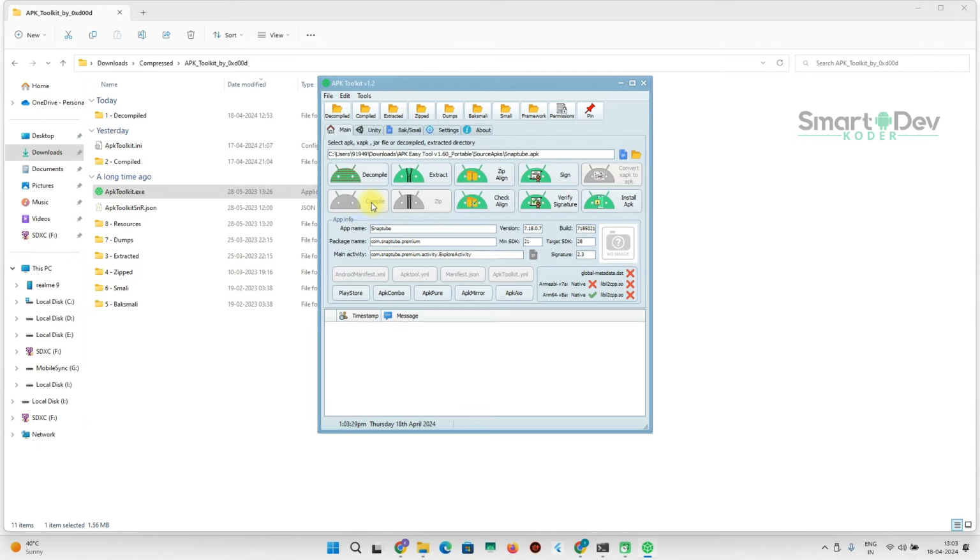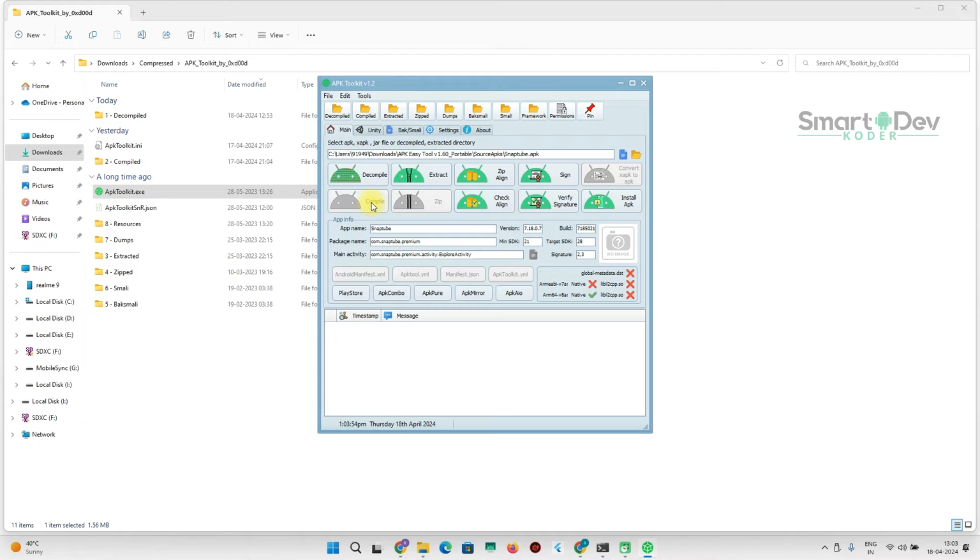So what this compile button will do is convert the extracted code back to the APK file after modifying it. So these tools mainly decompile and compile, and that's it. But the modification part mainly depends on our knowledge and experience. Otherwise it cannot be automated.